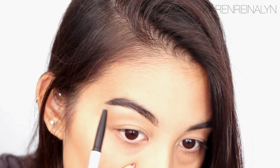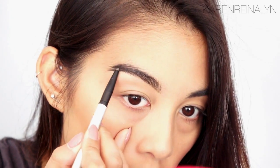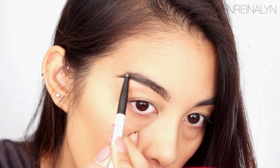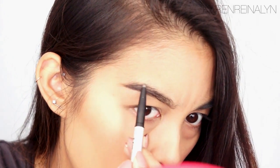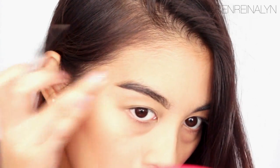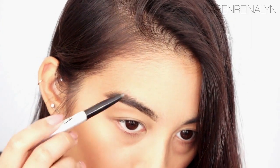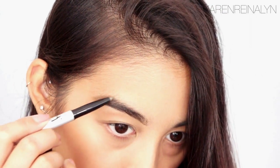I follow the shape that I want. I do that arch — I keep the arch from the corner of my nose to the side of my iris, and that's where the arch is. Then I extend it just a little bit and start filling in the top to meet that part. It looks a little messy right now, but I can clean it up with concealer after. I don't want my brows to look super angry, so I don't fill them in in the center — I just do the outline, then do little strokes to imitate hair.